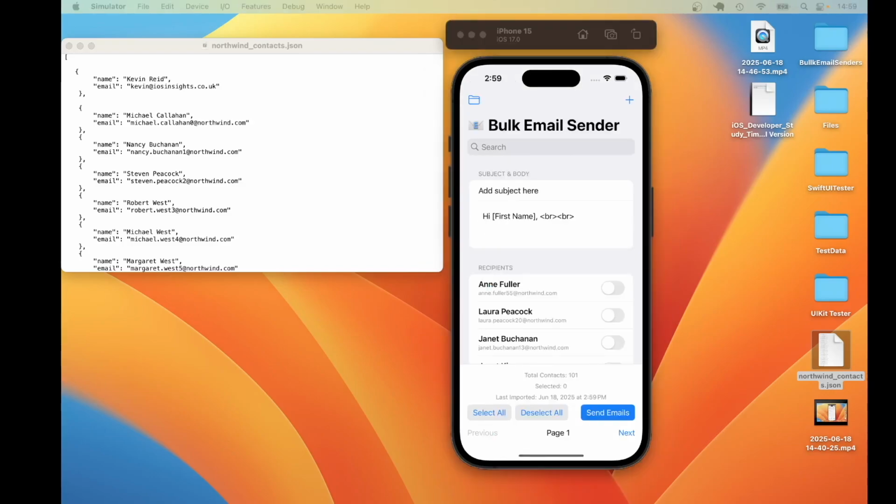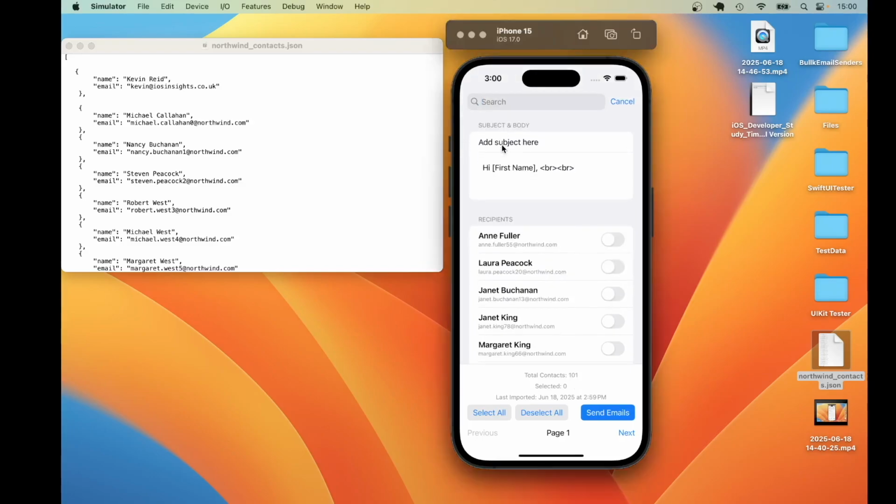As you can see, the new contact has been added to the database. So now our count is 101. I'll type my name in, and then it should filter it. As you can see, my name has been retrieved.